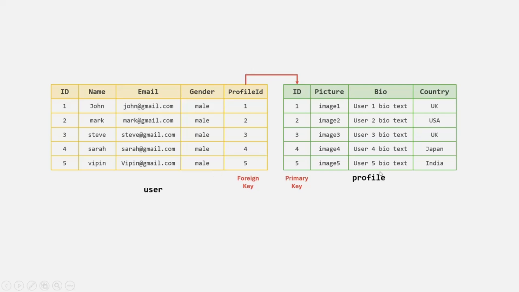We can also do it the other way around — we can store the primary key of the user table in a foreign key column of the profile table, and in that way the relation will be from profile to user. Currently, the relation is from user to profile, and this is what we are going to implement. In the user table, we are going to have one more column storing the primary key from the profile table, joining the profile ID column of the user table with the primary key column of the profile table.